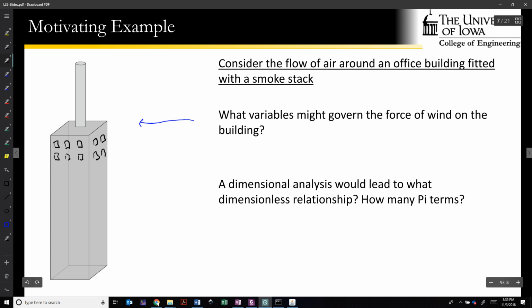So the first step, beginning from the beginning of dimensional analysis here, is to determine which variables we think might govern this wind drag on the building. If you need a little bit more practice in generating these sets of dimensional variables, in other words, if we're looking at the drag on the building as being a function of what, take this opportunity to pause the video and work out on your own what list of variables you think might affect the drag on the building. And then resume the video and check your answer against what we come up with here.